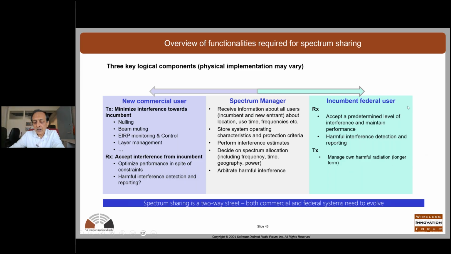And in a way, it is actually important even for the federal users to develop these capabilities, because within the country, yes, they can potentially get a very, very protected environment, but when operating in actual battlefield scenarios, they will have to live with different levels of interference. And our perception is that developing this capability will also improve their battlefield readiness.